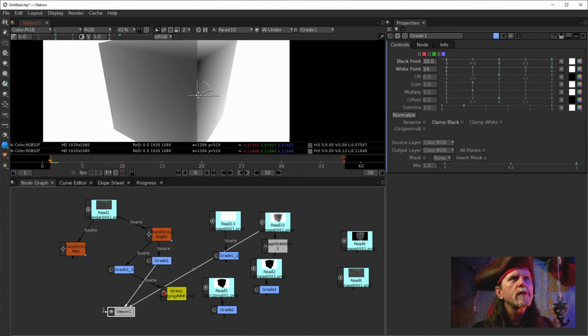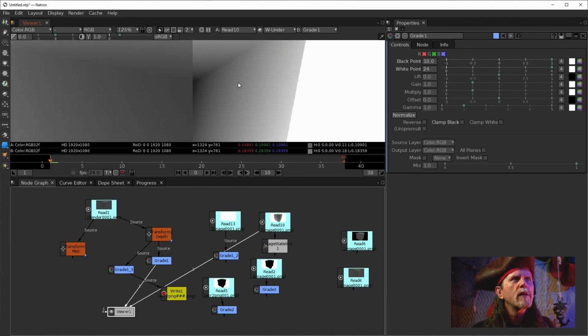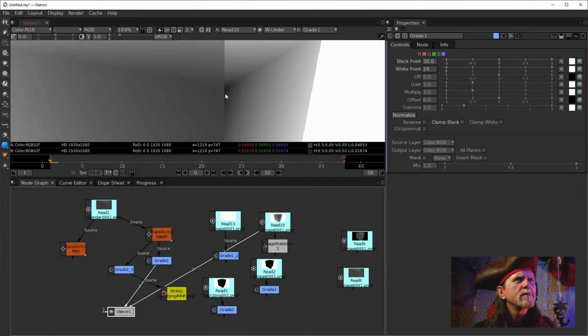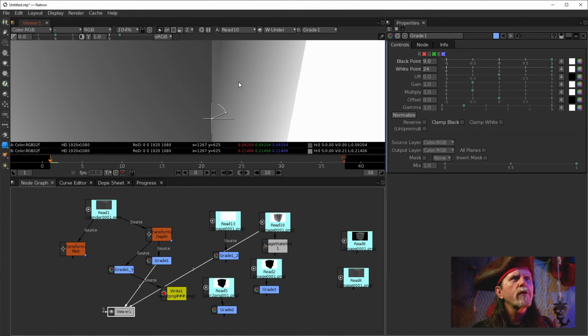All right, so now our values are on the left, and I think let's see, no, let's bring this back a little bit. So 9 is possibly too low. Maybe it's just on.